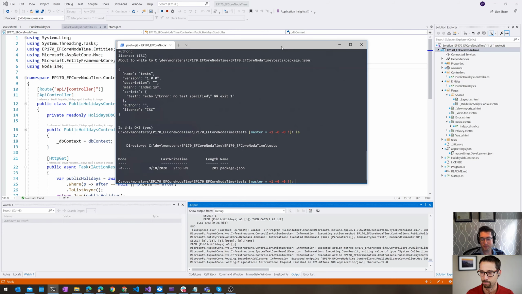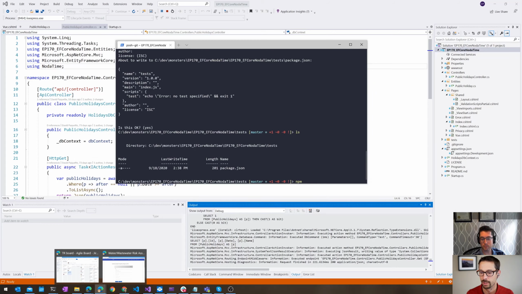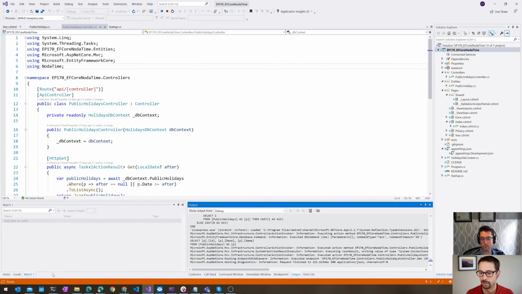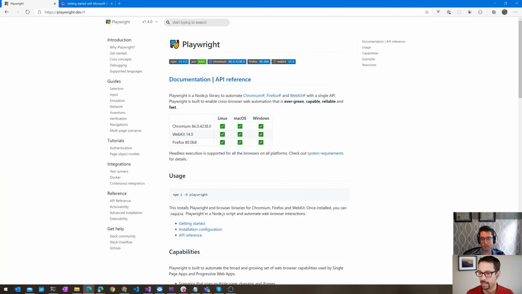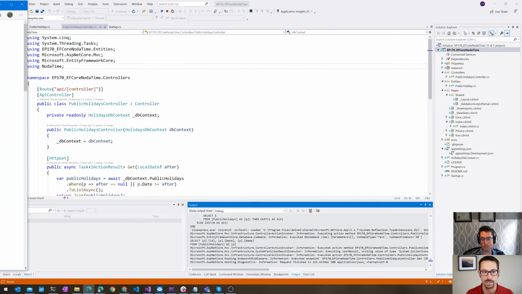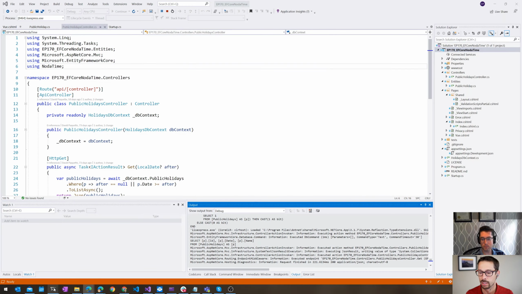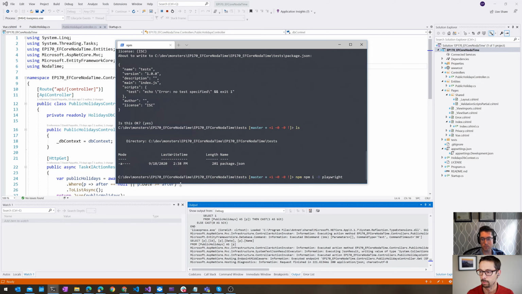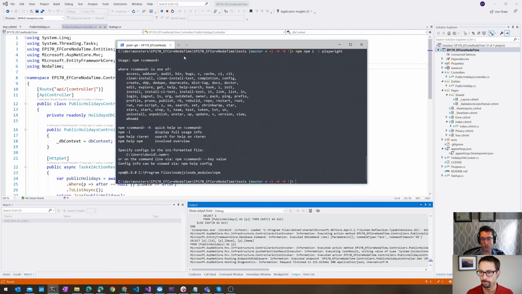Okay, so now I have a basically empty package.json, and I can go and install Playwright by copying this command: npm install -D, because it's a development dependency, Playwright.